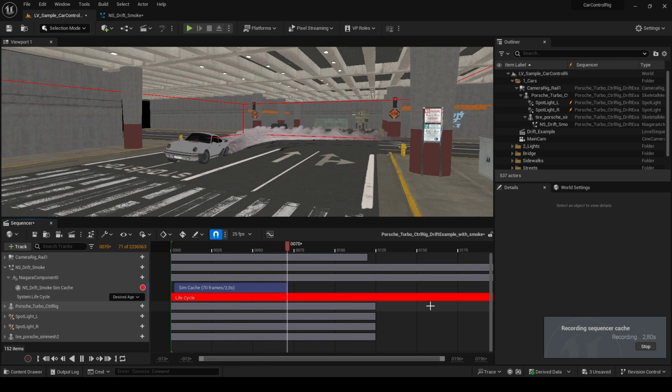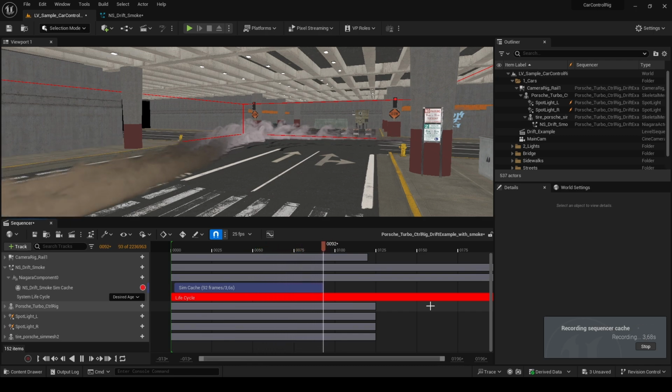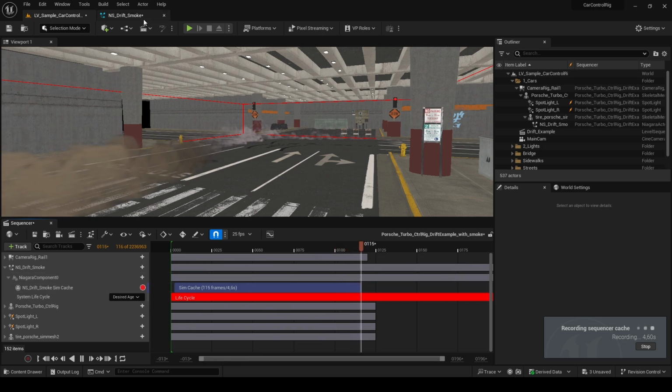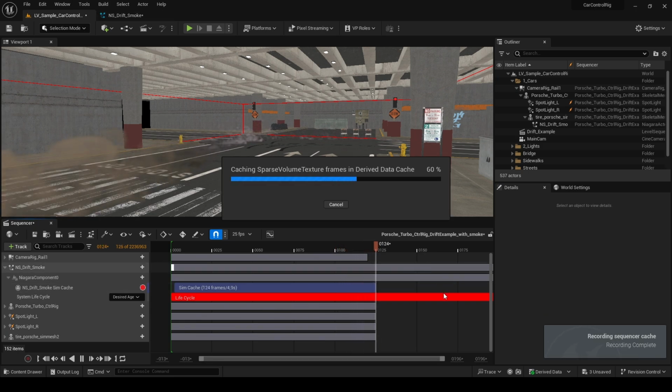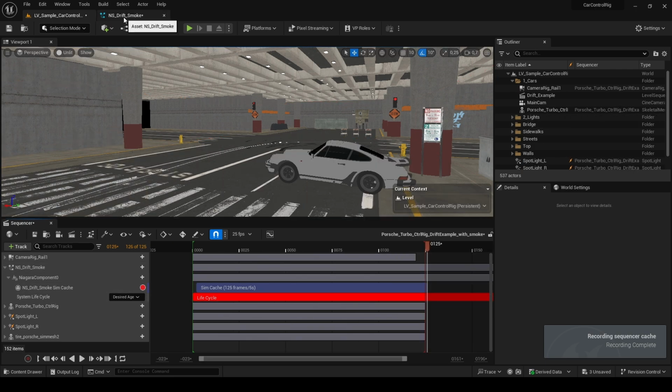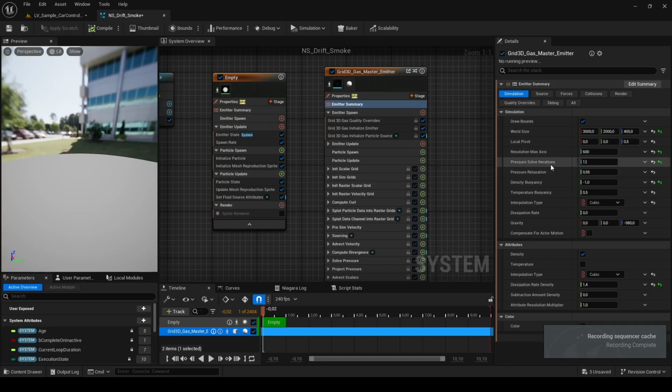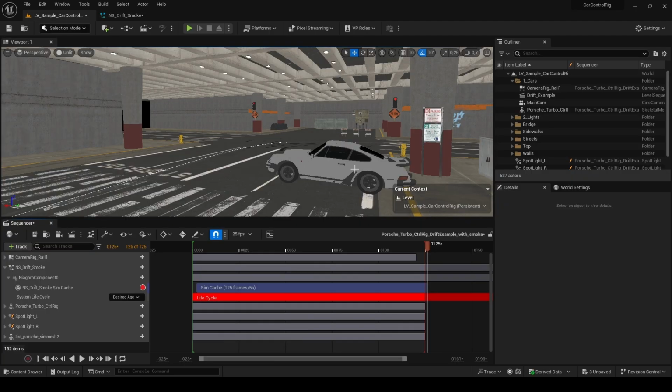Very nice. And of course, if you cache the simulation, you can increase the resolution more, and you can increase the pressure solve iterations, of course, to get some more realistic look, even if the whole editor is very laggy and very slow.